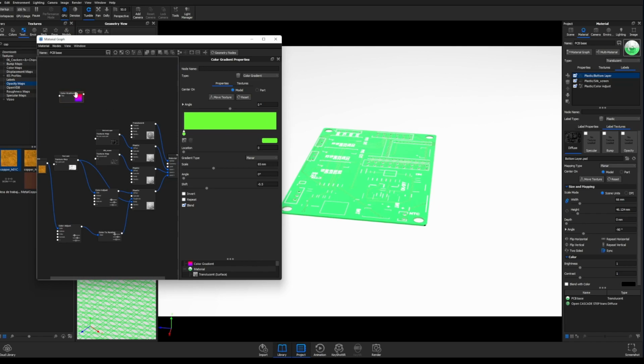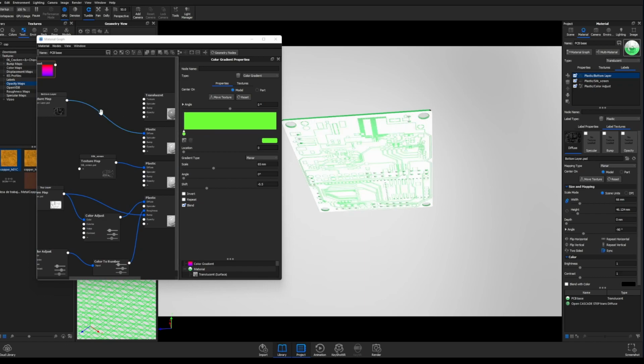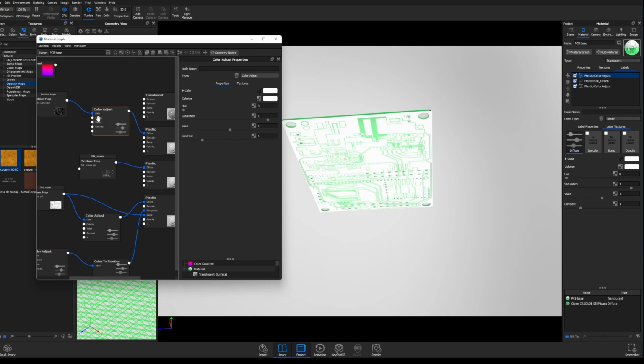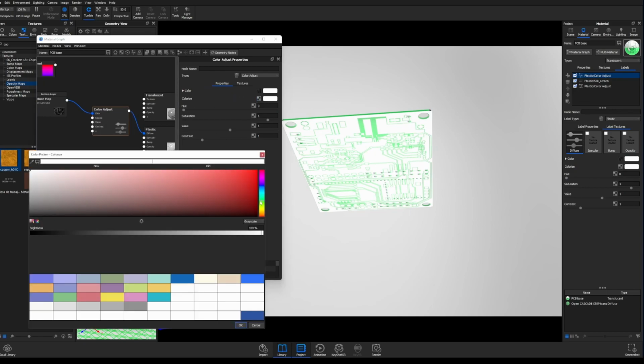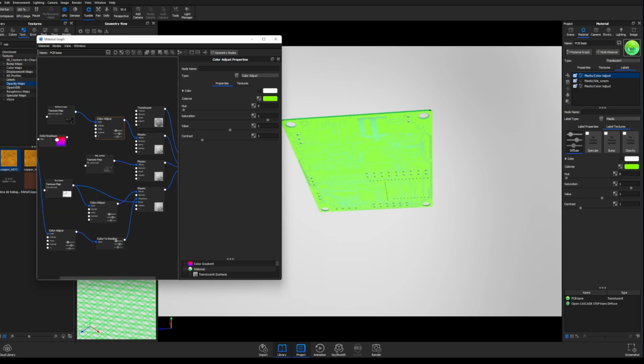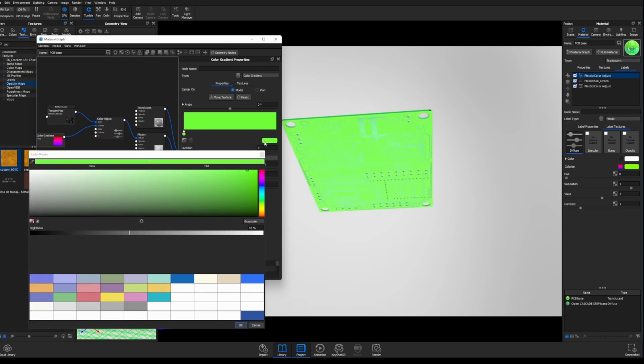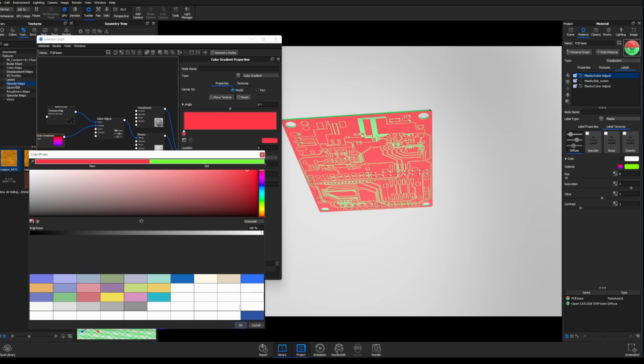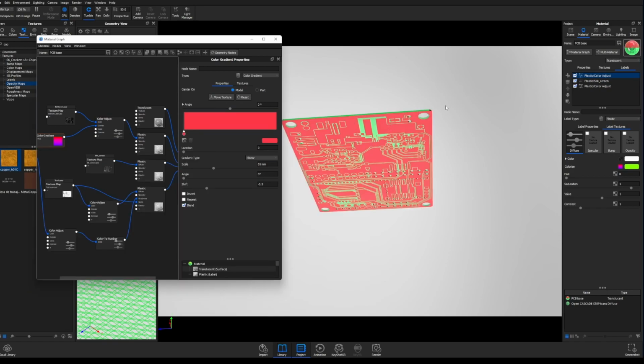What I'm gonna do now is I will also use a color adjust node here in the bottom layer. I'm gonna click the connection, right click, utilities, color adjust. But instead of manually putting colorize and putting that green or whatever color we wanted, I'm gonna use the information from this color gradient node, and I'm gonna use it to drive the value of that colorize parameter. So I'm gonna put it here. So if I change the color in the gradient and I put it red, you can see now it turned red. But what happened with the top layer?